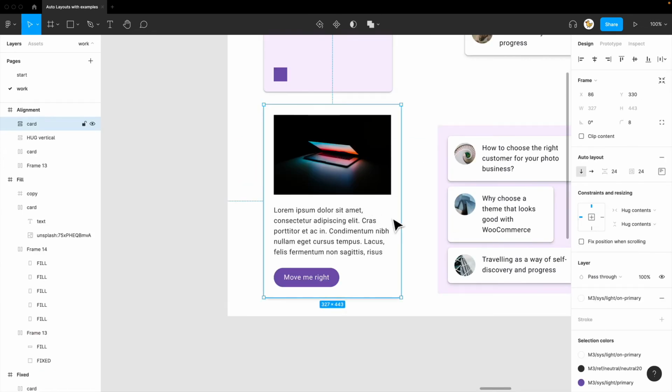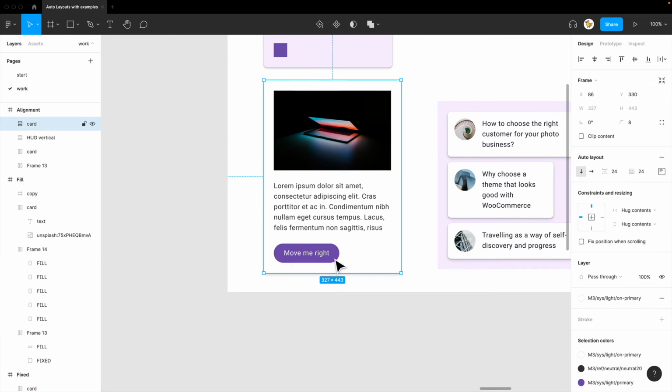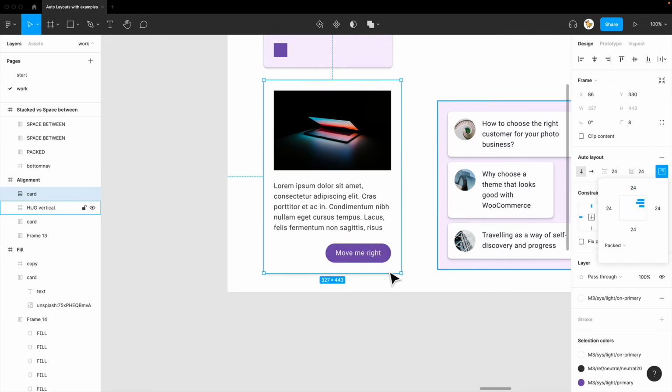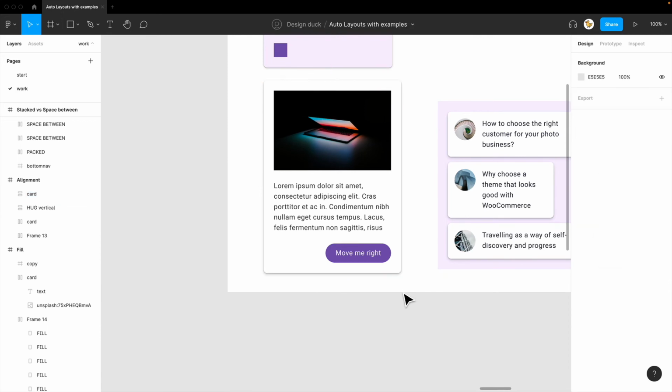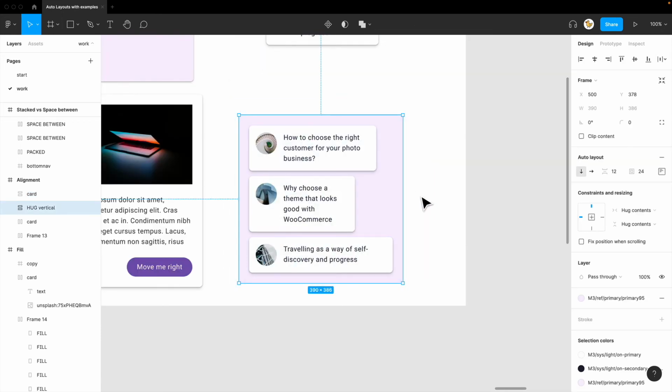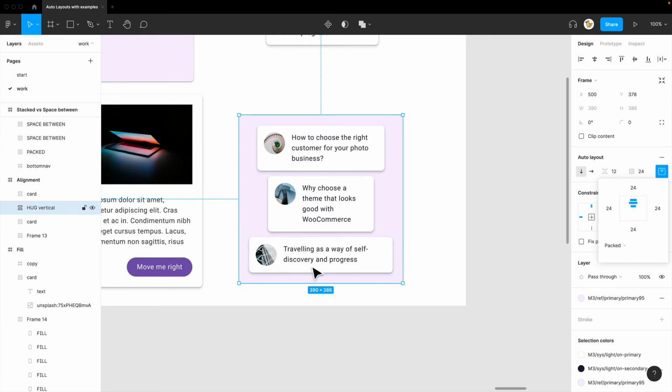Another example is if you have a button here and you want it on the right side. You could easily change that because it's in an auto layout, and I could go to the right, then the button is on the right side. If you have also stacked elements that have different widths, you could see the change easily. You could go to the middle, so everything's middle aligned. If I go to the right, it's right aligned.